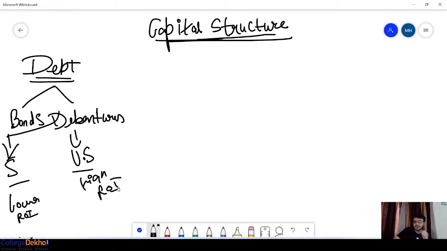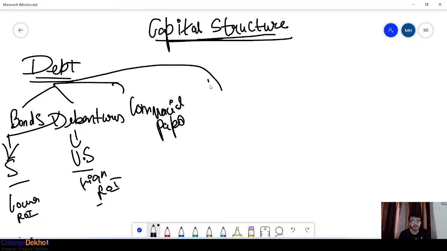And the basic rule of any of the markets or finance: higher the risk, higher is the expected return. Here, the return is in the form of the interest payment that the people are getting. Understood? So that is the basic difference between the bonds and debentures. Now, your debt will include everything: your bonds, debentures. It will include your commercial papers. Again, these commercial papers are short-term debt instruments which are used for working capital needs.